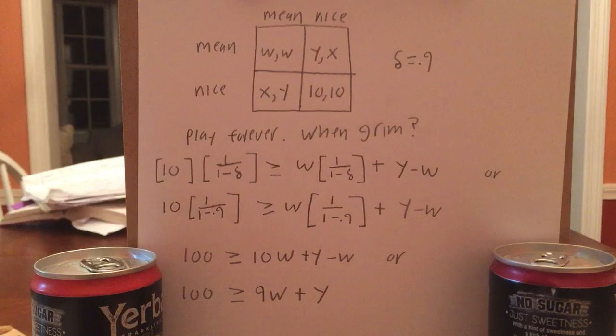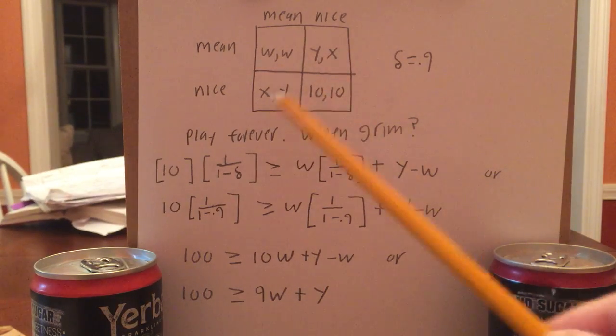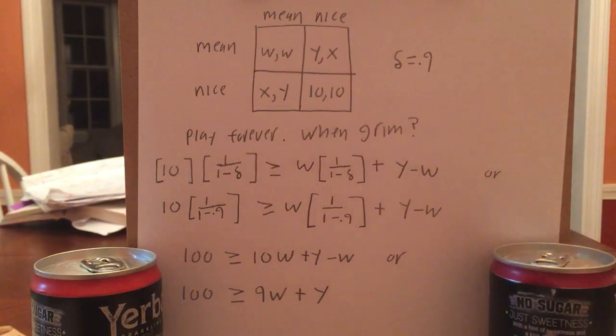Now we're going to try to find when there is a Grim equilibrium if you play this game forever. Imagine two people are playing this prisoner's dilemma game forever, and they know what W, X, and Y are. I'm trying to ask, when does a Grim equilibrium exist in this game? We're always going to be looking at the no regret outcome. In a no regret outcome, you say, given that the other person's playing Grim, I don't regret playing Grim. Remember, that's what no regret means.